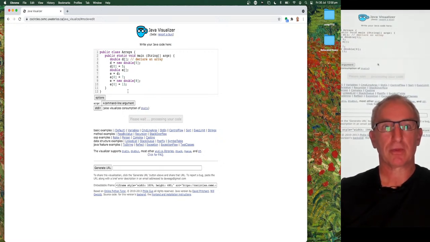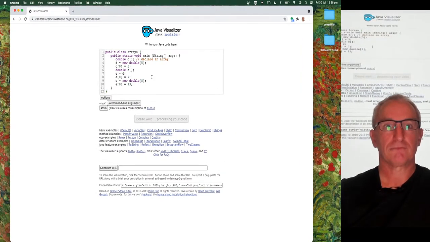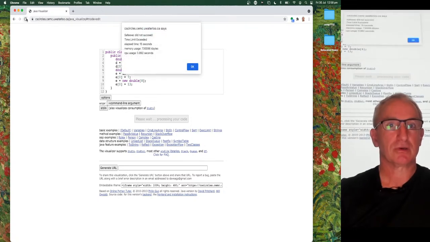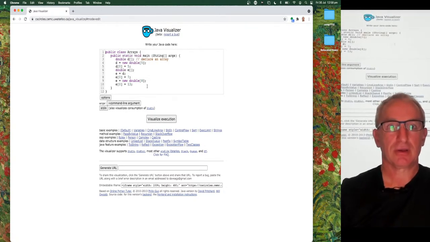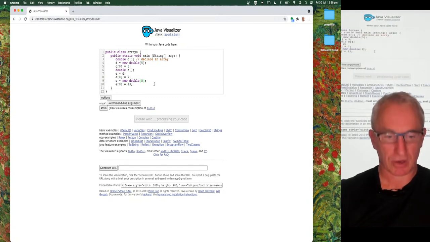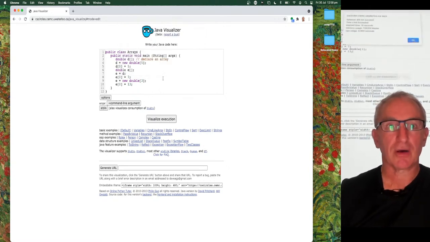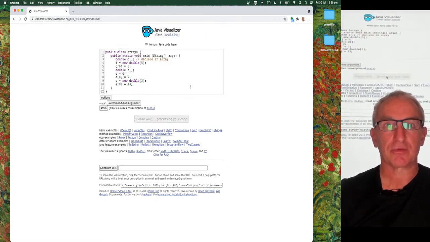Waiting for Waterloo. I'm not sure what happened there. I don't think there's anything wrong with my program here. That's strange. All right, let's just make this 3. I don't know why that did that. I have not the faintest idea what's happening to the poor old Waterloo visualizer. I might have to report a bug.